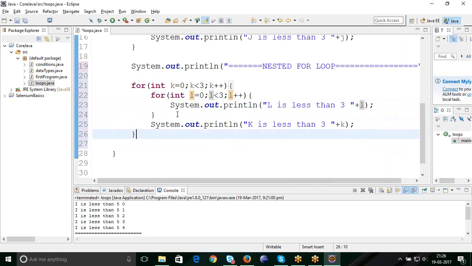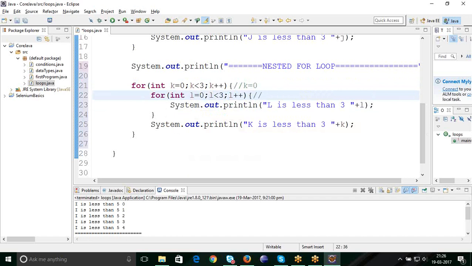So now let me tell you how the execution will be. Here, what is k value now? k is equal to 0 and k is less than 3. Condition is valid, right? Then this will come inside this brace bracket. And now here, L is equal to 0.